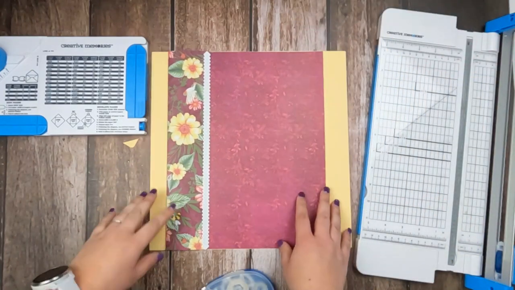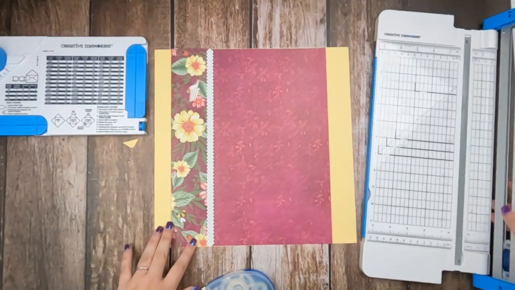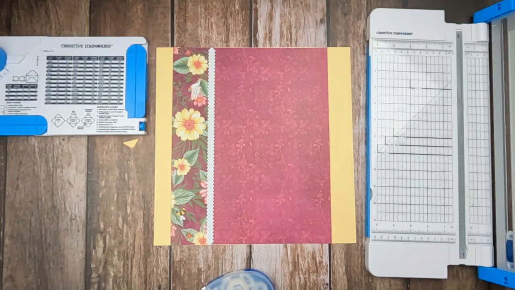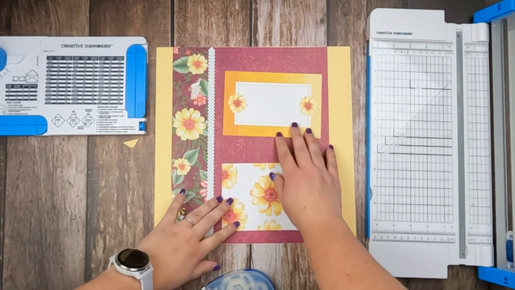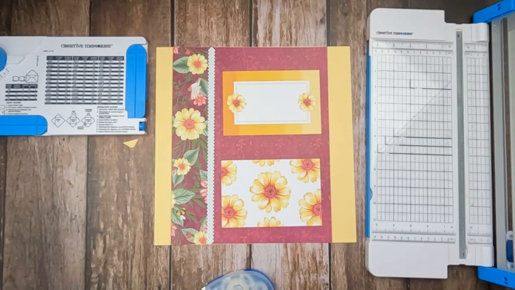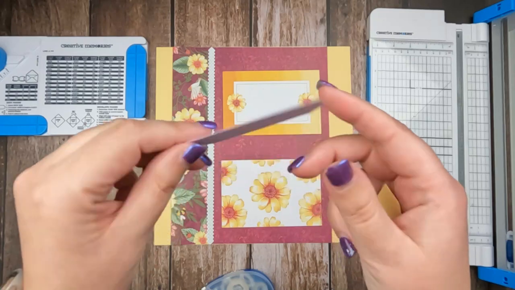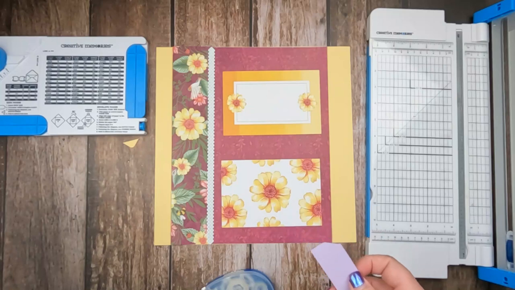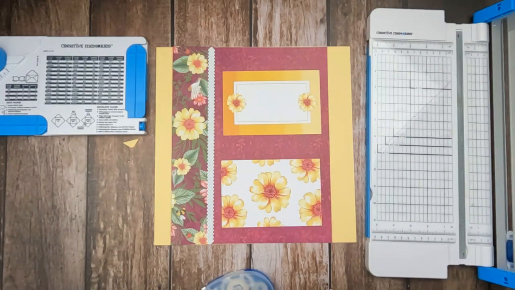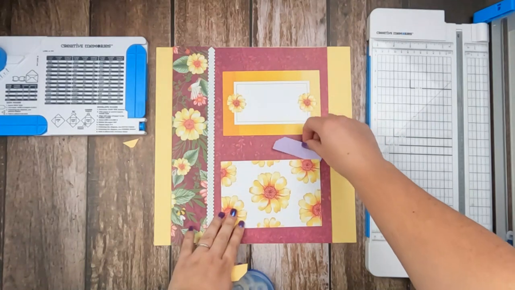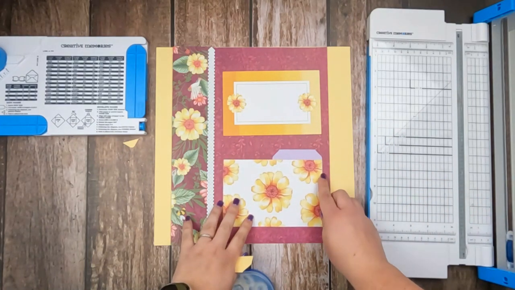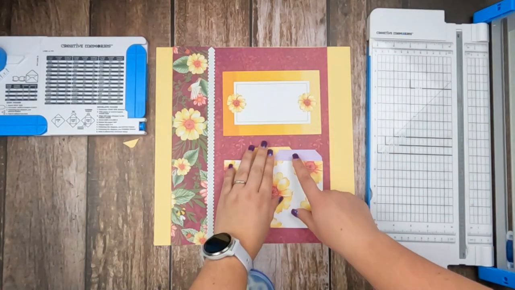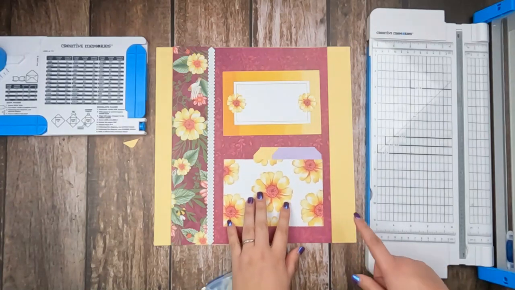So a couple of weeks ago, I created this layout using the painted garden papers. What if I wanted to add a little zhuzhing to my layouts? So here I've got my tabs. I actually cut these in half because I wasn't going to be using them for actual tab purposes. They didn't need to be thick.